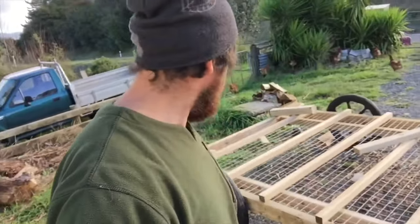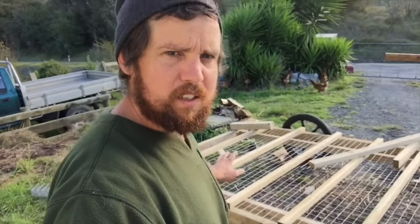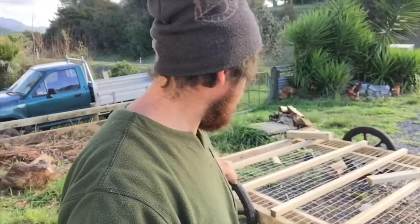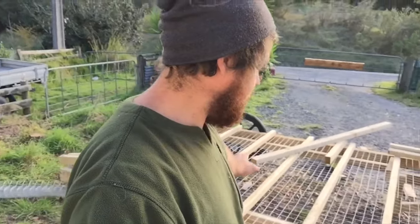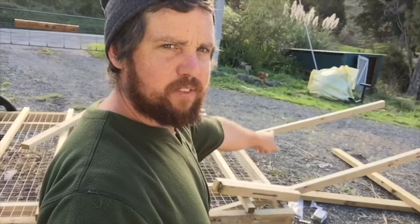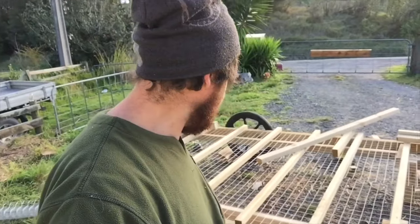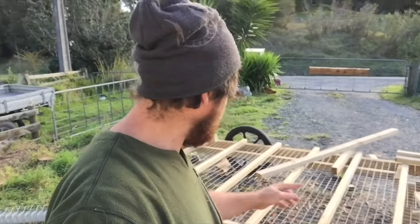Okay, so my camera battery ran flat, so I got a bit more done because, you know, I don't stop. I've got the wheels on, mesh down, perches on, and I've got most of the handle up, and it's not too bad. Bit wonky donky, but yeah, just about to work on the sidewall, so let's get back into it, eh?